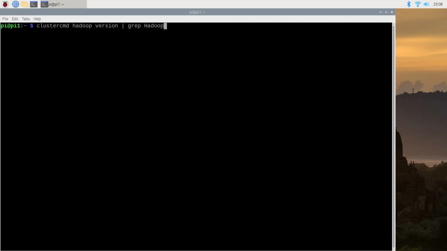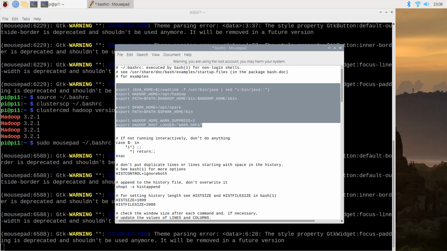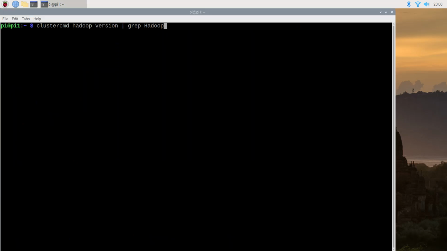Once this process completes, we can check to see if it works by using a cluster command to check the Hadoop versions at each of the nodes. However, if you run into some errors at this part, you may need to modify the bashrc file and move the export statements that we inserted earlier to the top of the file, and then you'll need to copy this throughout the cluster and source it again. Once you do this, the command should work, so we can go ahead and use a cluster command to get the Hadoop versions from each of the nodes, and we see that it works. And with that, this concludes this part of the walkthrough.